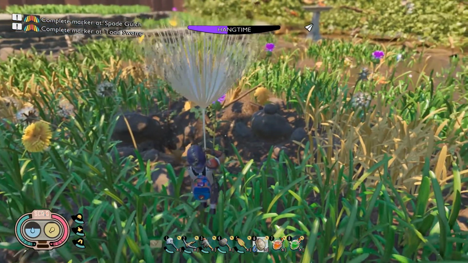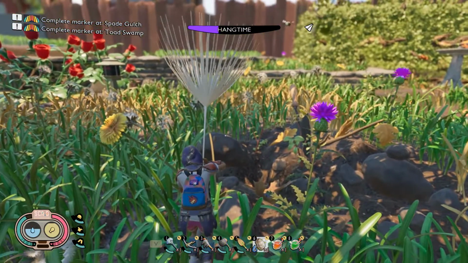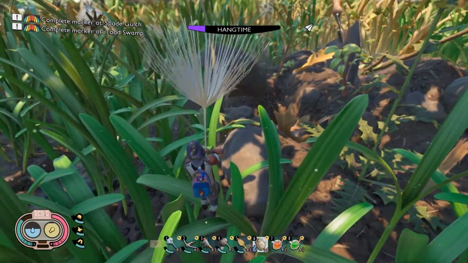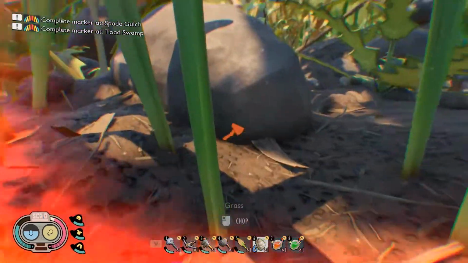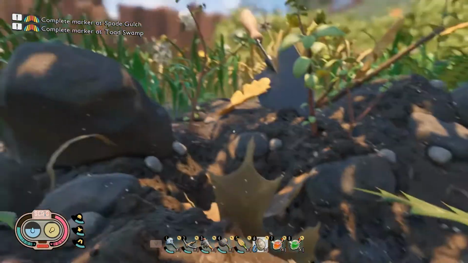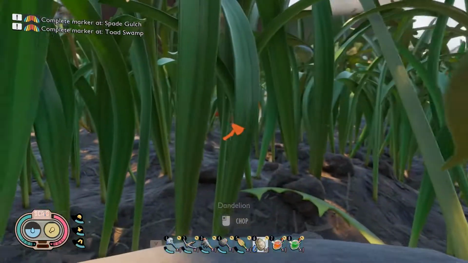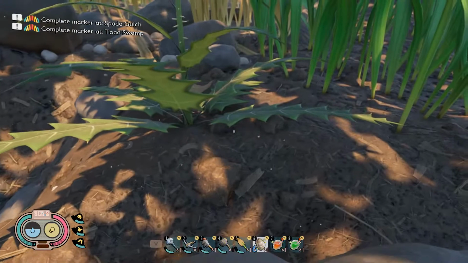I know there's a bombardier beetle running around down here. I had to kill him last time I was here. And there's a larvae running around. Neither of which are going to be a big deal. But there's the Gulch, there's the spade, and I'm not sure exactly where the marker has to go. So let me take a look around here real quick in case I spot it from here.